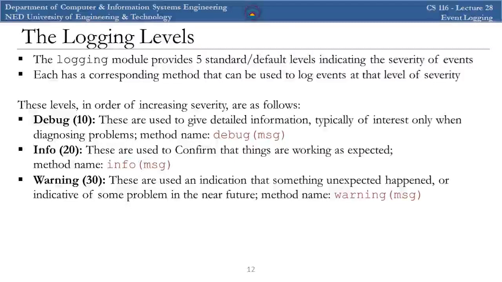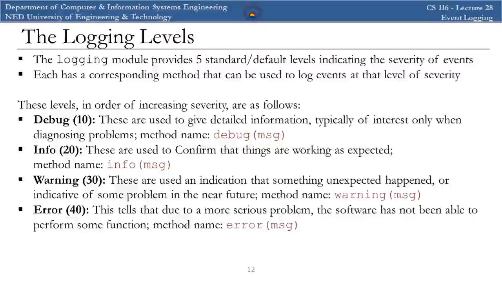For example, if the user is assigning a very long name to a file or something like that, which could cause problems later in the code, then you can log that information using this. So anything which is not as severe as an error or an exception can be logged here. That could be a potential error, or that can cause a logical error in future. You can log it under this heading of warning, or under this category of warning.